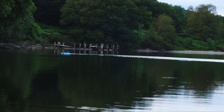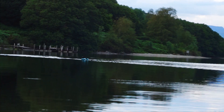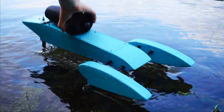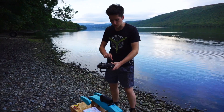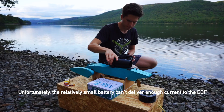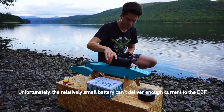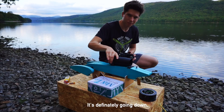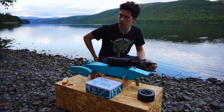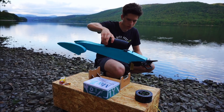It's still not going to full throttle for some reason. I'm going to take it out of the water and see if I can fix that. It seems like there's a problem with the throttle — when I go full throttle, it goes full for a second and then drops back down to about 75% or maybe less. It's probably to do with the battery not being able to handle that much power being drawn from it.